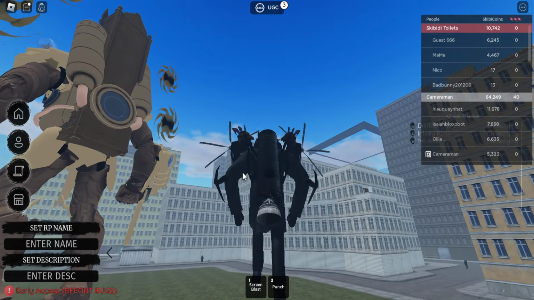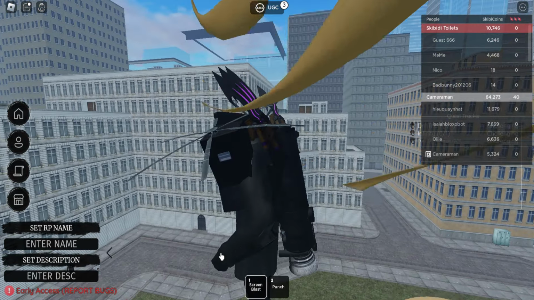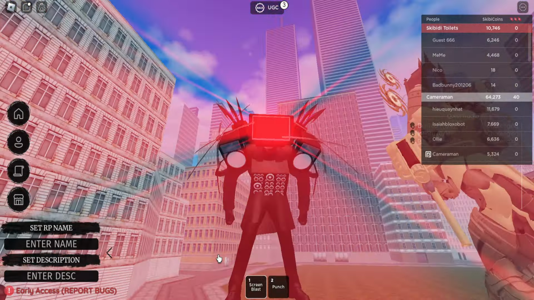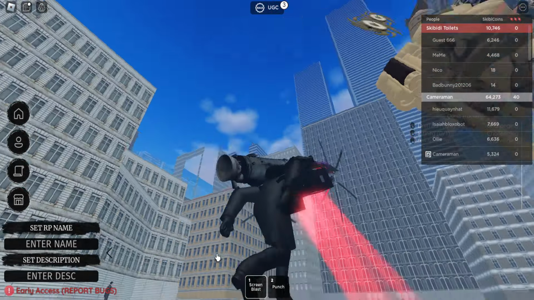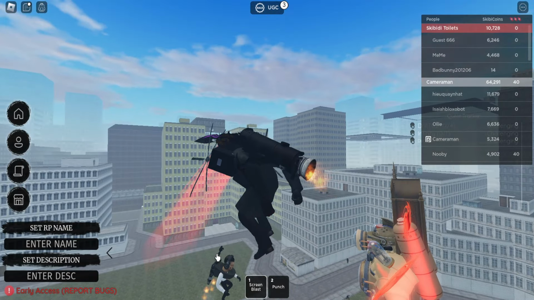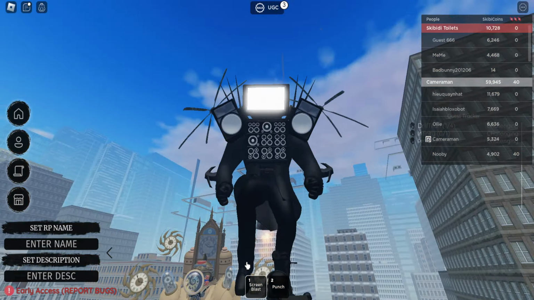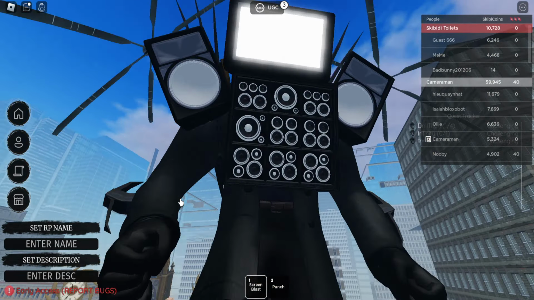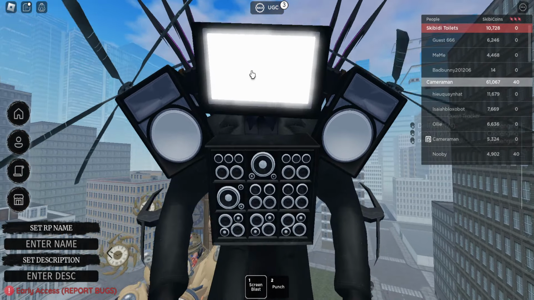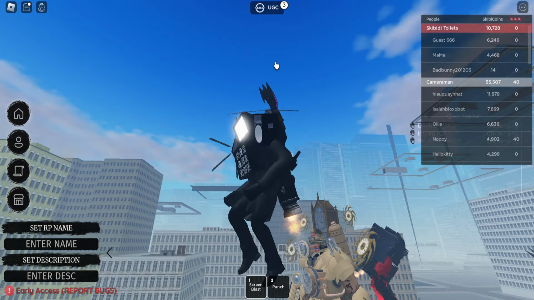Look, he can show. Little cameraman, you're in trouble. Just did a screen board. It is so cool. This is one of the coolest morphs. Now, when the UTTV, which is basically the upgraded Titan CINEMAMAN, comes out, I will show you how to get him too, and the upgraded Titan CINEMAMAN, if or when he comes out.